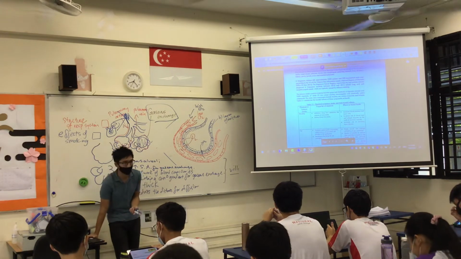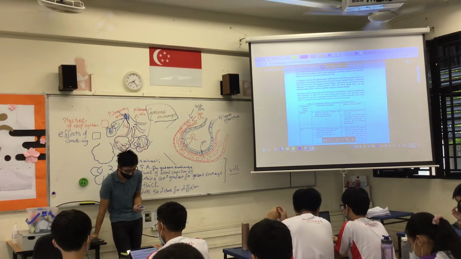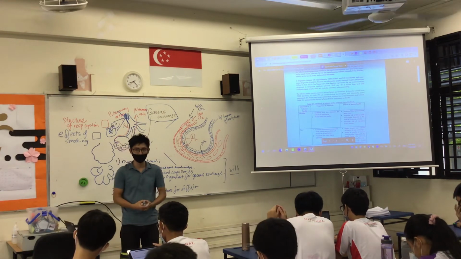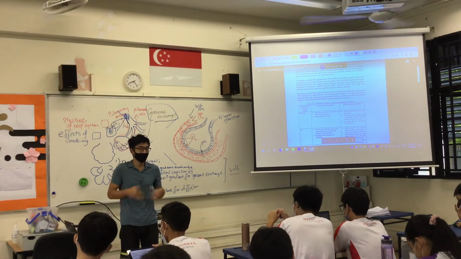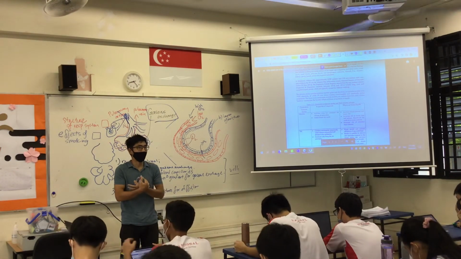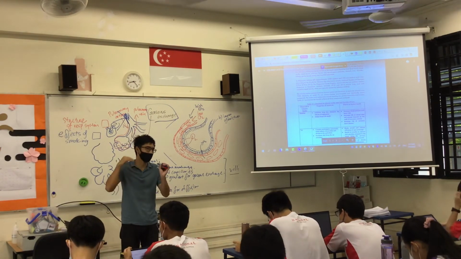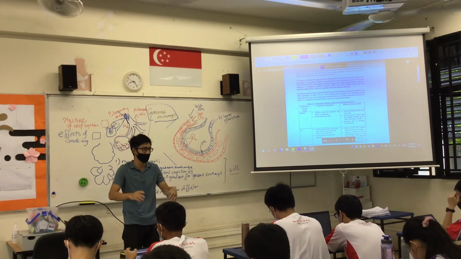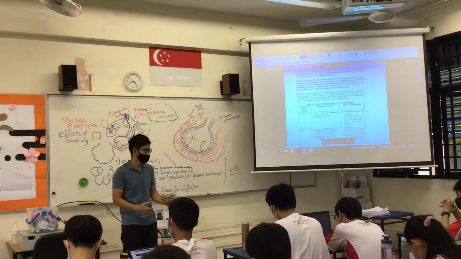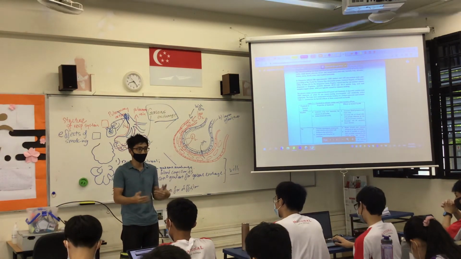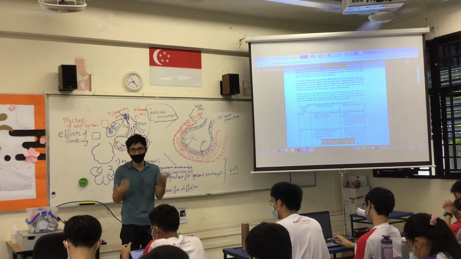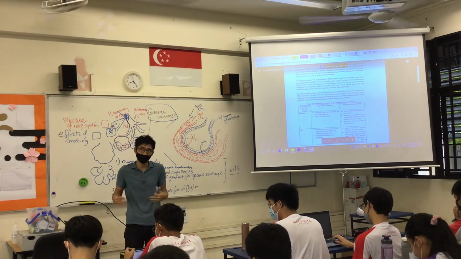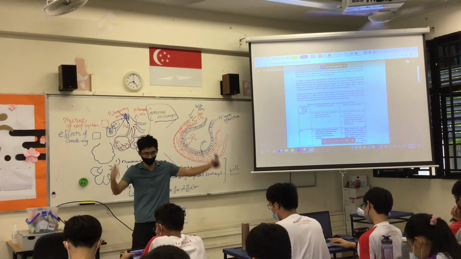Okay, so we have come to the end of the respiratory system. This is the last chapter before your mid-years. My advice to you is that, even though it doesn't feel right, it's actually the best way to revise. So revise this chapter first. Revise whatever you've learned first. For example, we just learned the respiratory system, so revise this first.